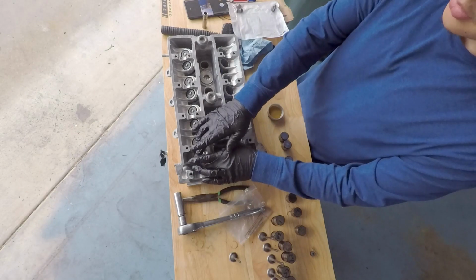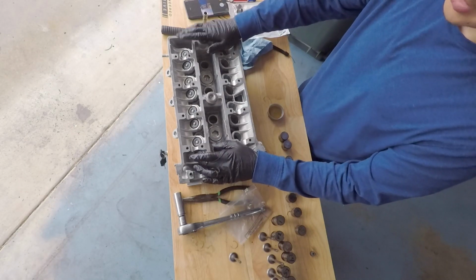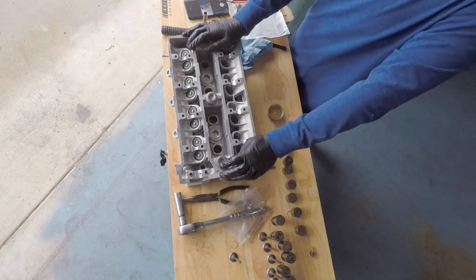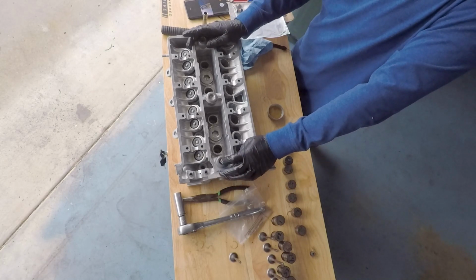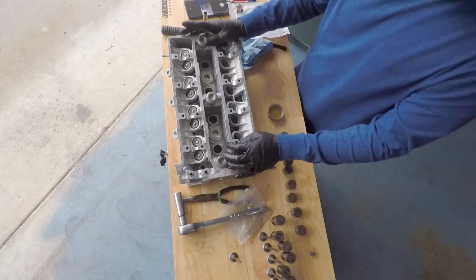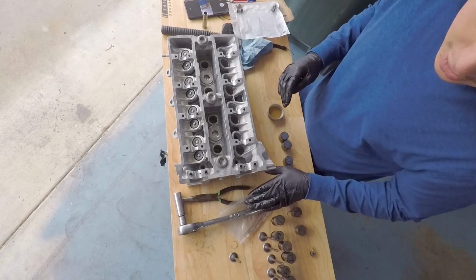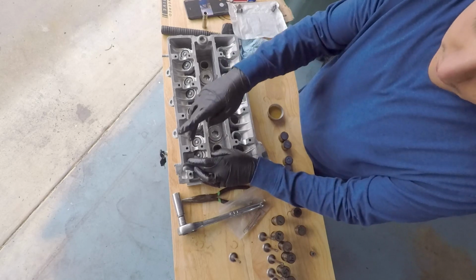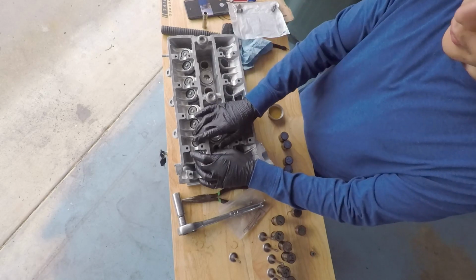As you can see, I just finished all 1 through 8 on the intake side and putting the valves in. Now, that took me about 20 minutes. Yeah, that was about 20 minutes. And I know before I learned how to do that trick, I was spending up to 45 minutes just on doing 1 or 2 of them.